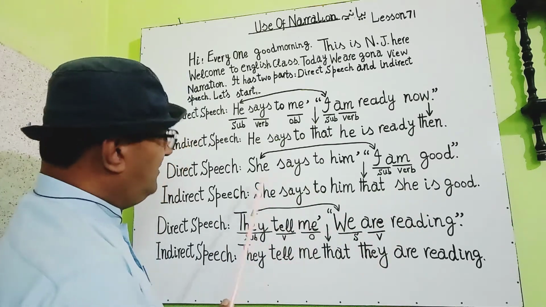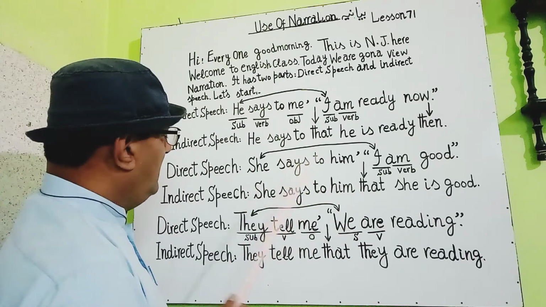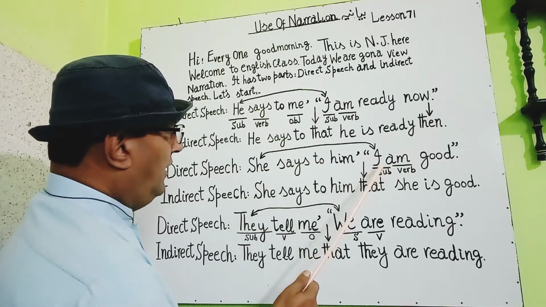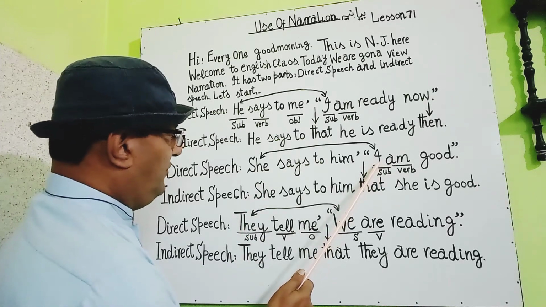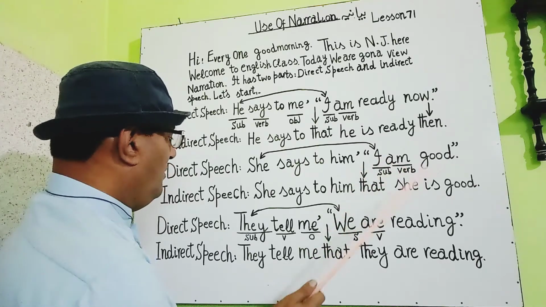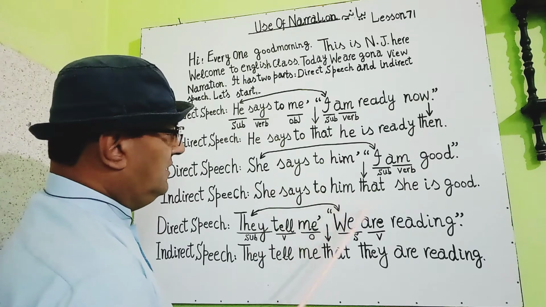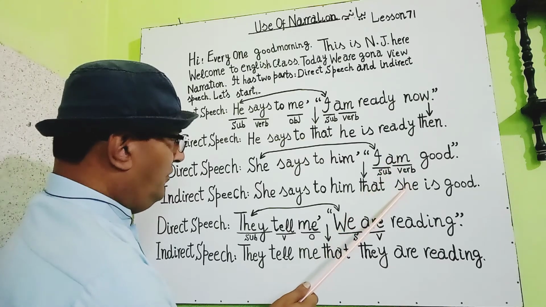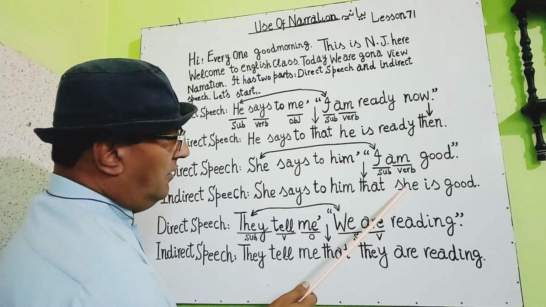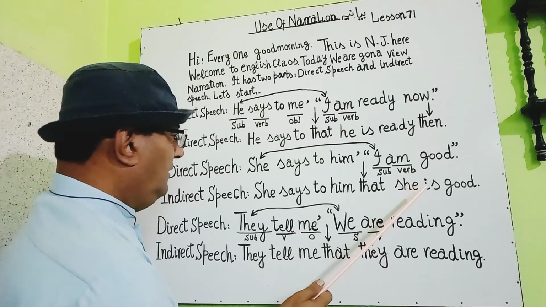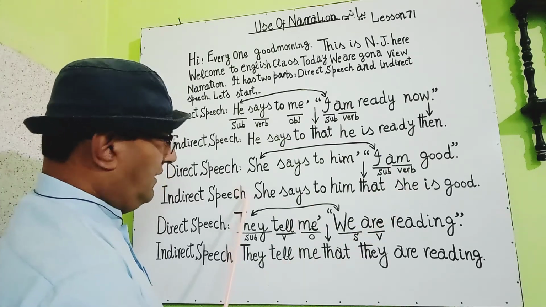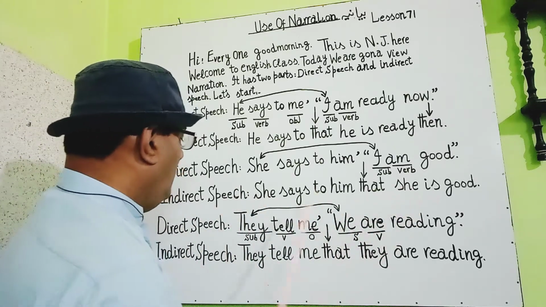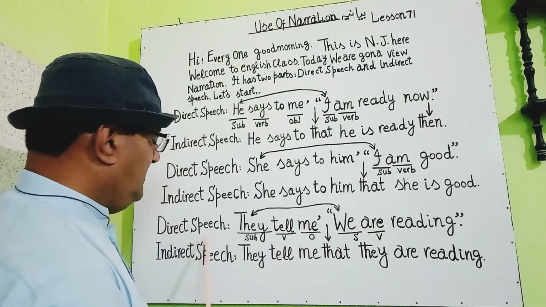So there are two changes in these sentences. In the first statement the subject I, the first person inside the inverted commas, will change into she, and the next change is that the verb also will change according to the subject, which is replaced by the outer subject. So you can see here she says to him that she is good. And here's the third example, direct speech sentences.